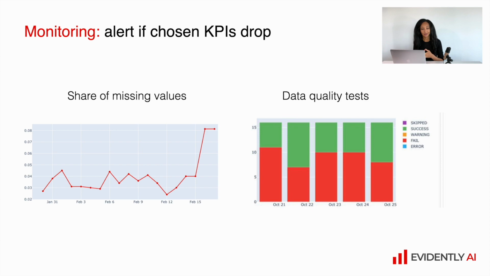Basically, if you track data health metrics, you would have something like a share of missing values plot, which you can see from the left side, right? And that's the value of the metric in time. In case you track tests, you will see something like the bar plot from the right side, so that you can see the amount of failed tests, warnings, skipped tests, successes, etc., so that you can build up a picture of what's going on. Of course, if you see that there are quite a lot of fails, you can see what exact tests failed and analyze the metrics inside of those tests. It makes quite a lot of sense.